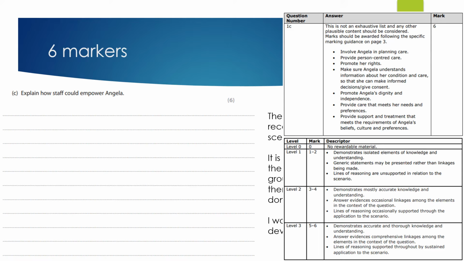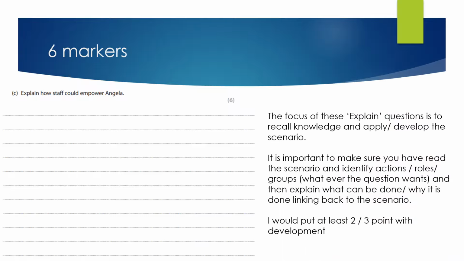Make a point and explain it. Do a couple of points and explain them. So you've got a little bit more freedom with how you approach the question, but ultimately you want to be trying to explain how, why, and what's the benefit of empowering the case study or whatever the question's asking. So that explains the key bit. What is going on? How did you get there? I would say put at least 2, probably 3 points would be better, and then explain the 3 points. If you're ever unsure about a point, just put more in. The more you write, the more points you cover.